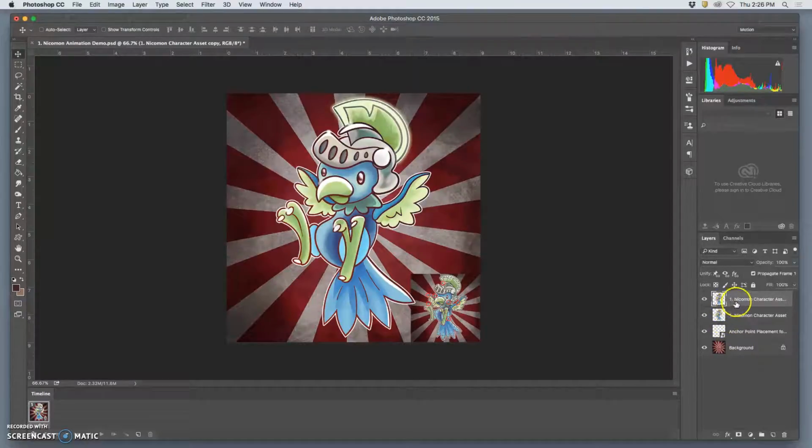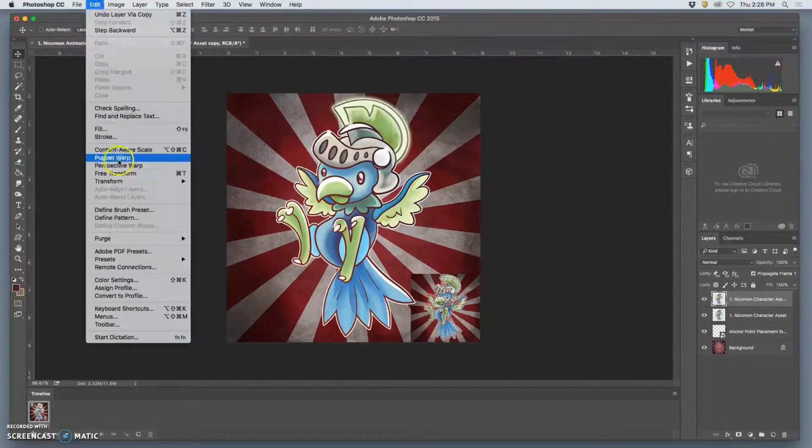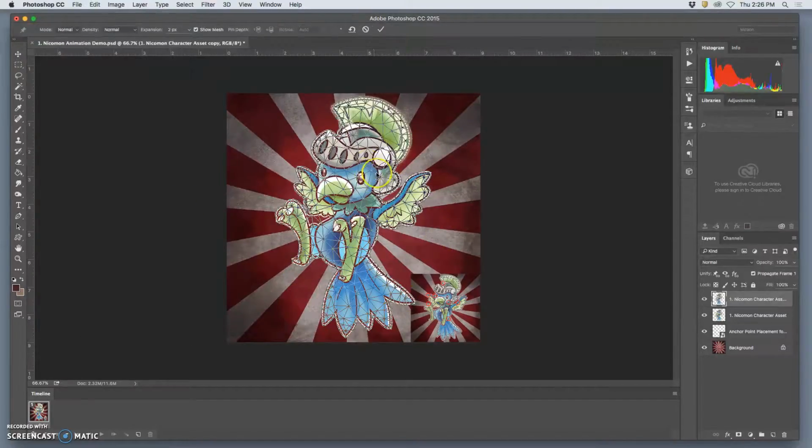Now, the reason that's wonderful is because now I can alter this character layer and it can become an animation sequence. So the way we're going to do that is with a tool called Puppet Warp. And we go up to Edit and we find Puppet Warp and we click there. And what it will do is it will break my character design because it's just a two-dimensional shape.